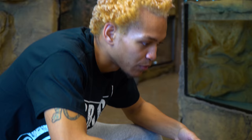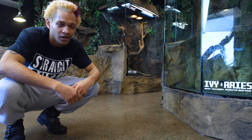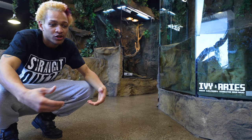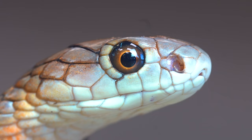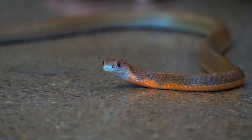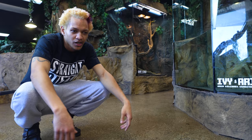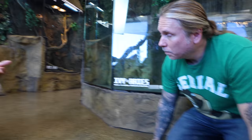People fear what they don't understand. Yep, that's why we're having Florida laws going on right now, because you've got a bunch of people who don't understand the snakes or the reptiles, but they want to push, oh, we have to get rid of them. But you have to think about the next generation of kids that's growing up and going to want to get into snakes, tegus, monitor lizards, possibly alligators. So now you're taking that privilege away from the next generation, which I believe isn't fair.